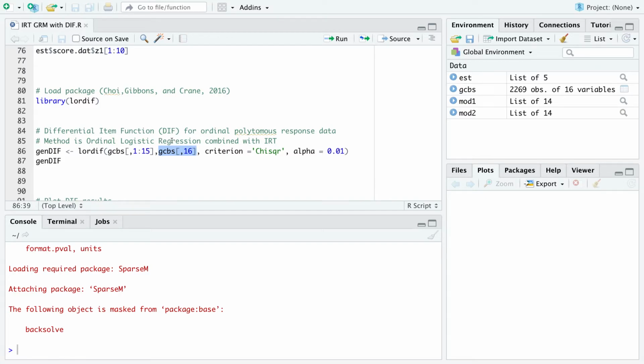The criterion I'm using is the chi-square, the likelihood ratio test. And this right over here is the cutoff that I'm using, alpha 0.01. So let's run it.